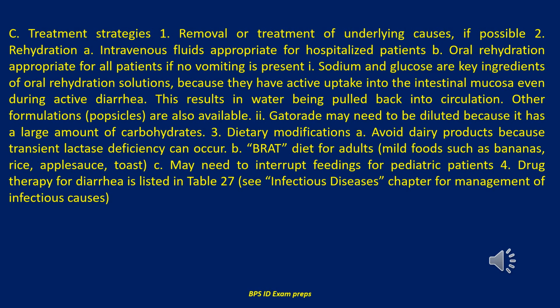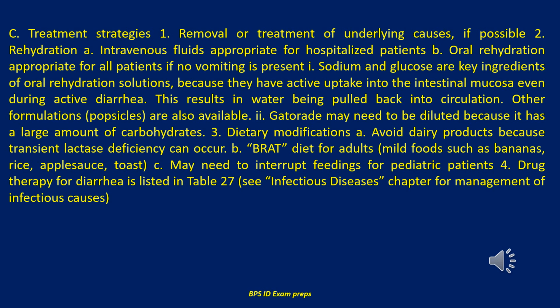C. Regarding the treatment strategies, 1. It entails removal or treatment of underlying causes, if possible. 2. Rehydration. A. Intravenous fluids is appropriate for hospitalized patients. B. Oral rehydration is appropriate for all patients if no vomiting is present. 1. Sodium and glucose are key ingredients of oral rehydration solutions, because they have active uptake into the intestinal mucosa even during active diarrhea. This results in water being pulled back into circulation.